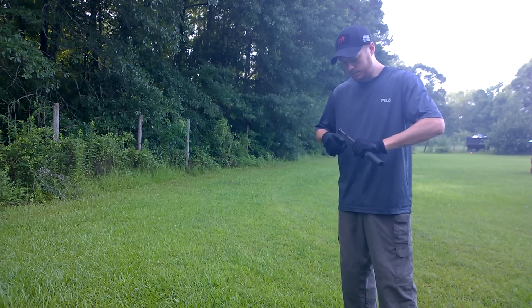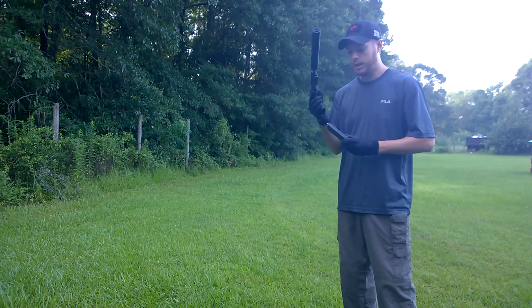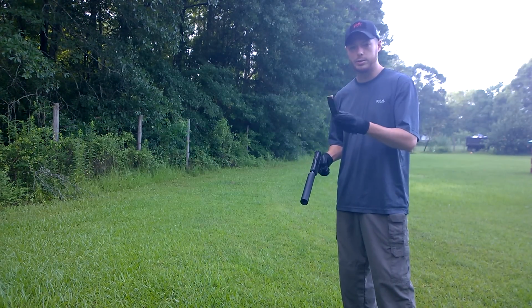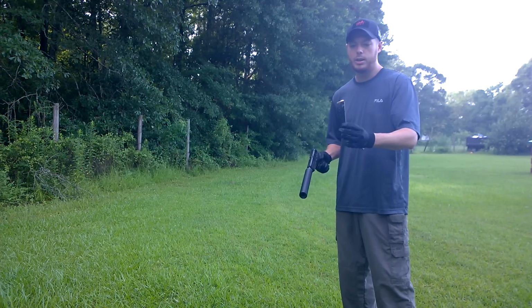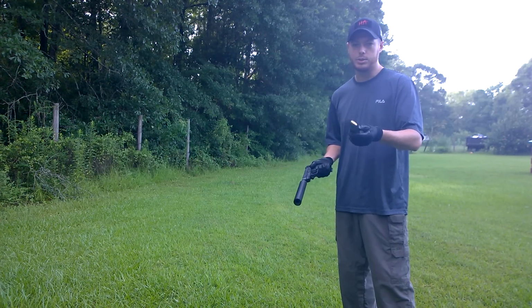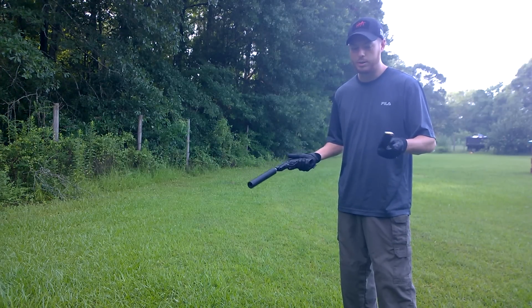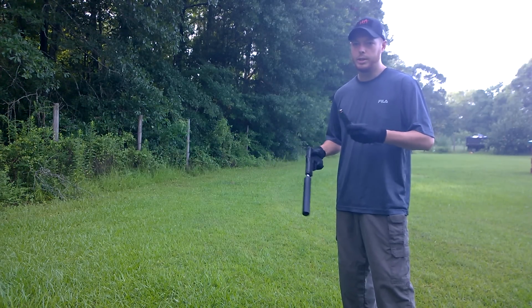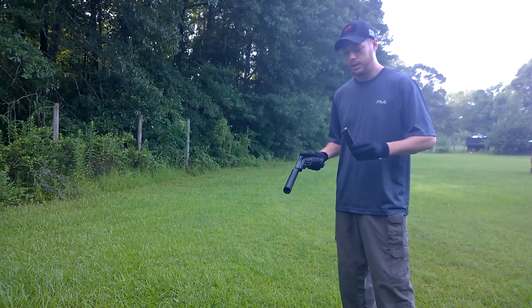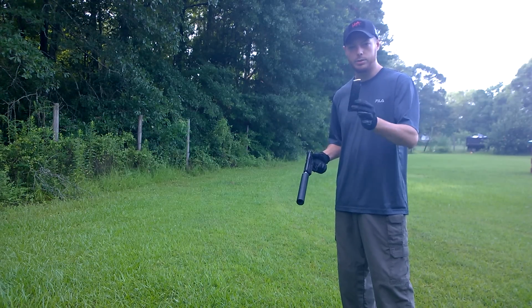But anyways, this is the M&P 9, and right now I've got it loaded up with the first round being full sonic loads at 115 grains, and the second shot will be 147 grains, which is inherently a subsonic round under the sound barrier. So it's just gonna go back and forth. You'll have a sonic crackle, and then you won't have a sonic crackle. I've got 10 rounds loaded up, alternated in the mag.